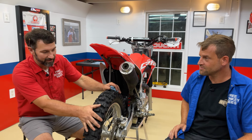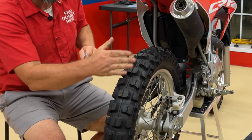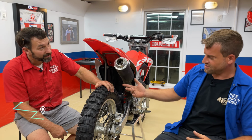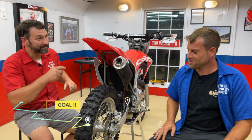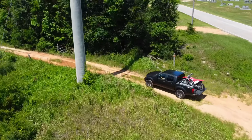And when I say aggressive, I mean, I got these big old dirty sausage fingers. Look at this thing. There are some knobs, there's some space in there. I think it's gonna bite. Man, you stop talking and let's go find out if these things actually work. He might be onto something. Street. Let's load this thing up and let's go tear it up and get you guys some video of it. Come on.